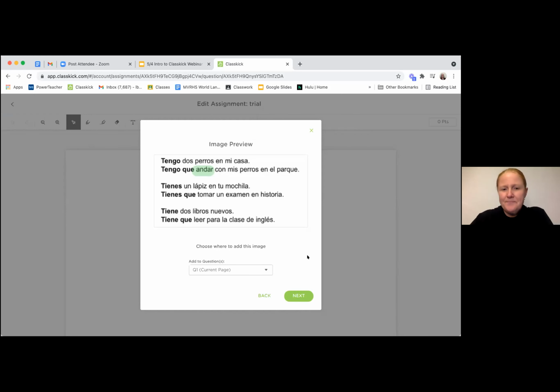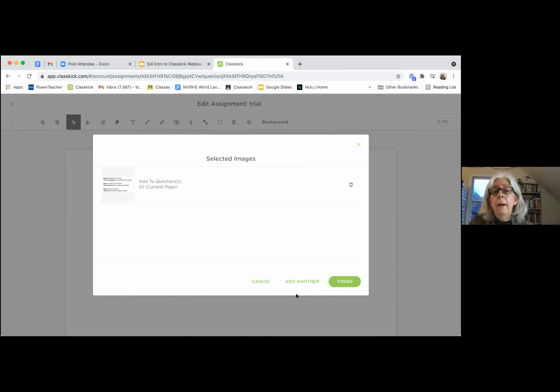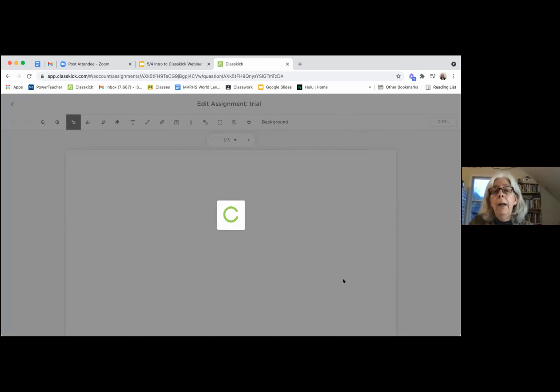Yeah, and then here it allows you to put it on multiple pages. Like my husband, I was trying to help him do one the other day where he was doing books, and so he just put the book, which was the background, on multiple pages. So you click down here and you say, which page do I want it on? In this case, we're just going to put it on page number 1, but it could be on multiple pages. Click. Okay, there we go. I just want it on page 1. So then it's going to ask me to finish it. That's the one I want, and on it goes.